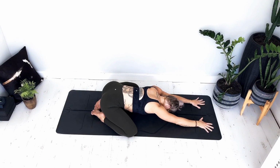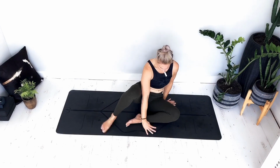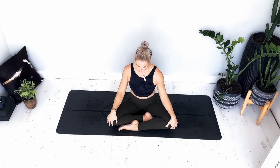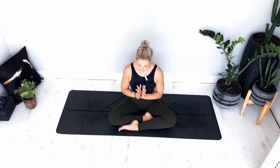And then when you're ready, just walking the hands in towards the body, keeping the eyes closed, coming in to your Sukhasana. So just taking one foot, one leg in front of the other, taking the hands down onto the knees, taking a breath, inhale, exhale. Pressing the palms together at heart center, just tucking the head down towards the fingertips.